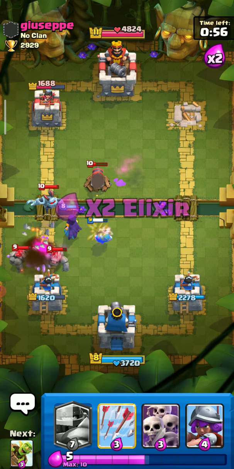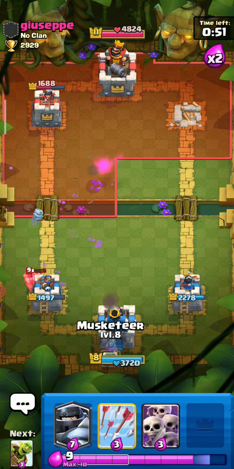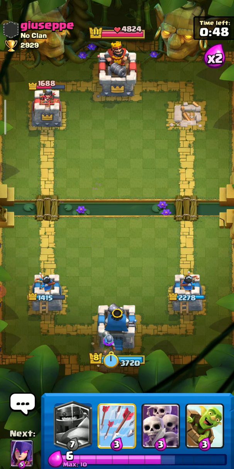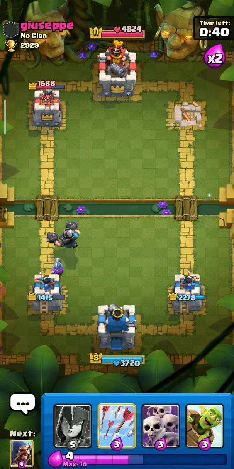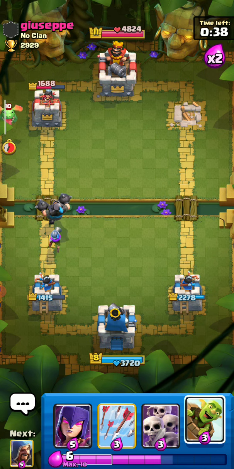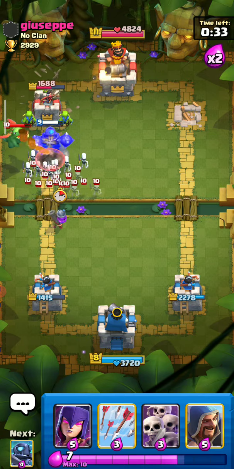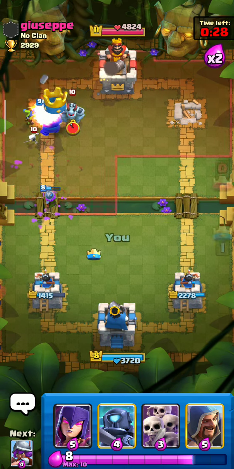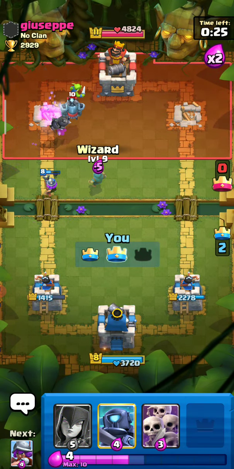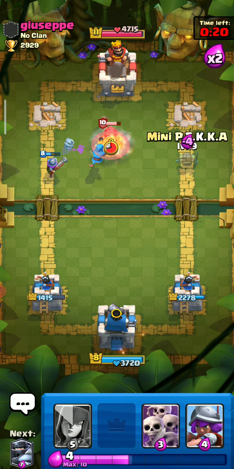He activated my king tower. Okay, let's play musketeer. Let's play mega knight and goblin barrel when it crosses the other side. The musketeer takes off. Let's help the musketeer by throwing the arrows. Let's play this out to counter the mega minion. And let's then move the card aside.